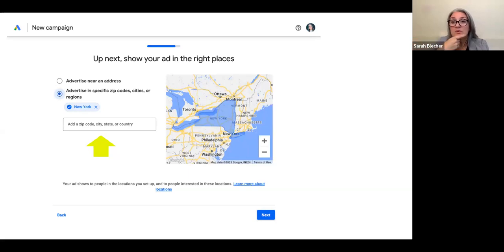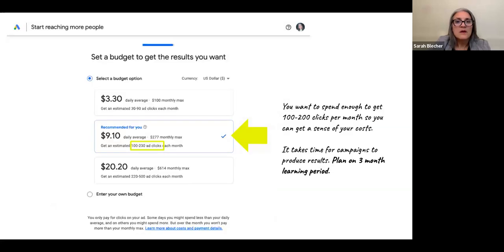So if you have a local service, a bagel shop, a hair salon, a plumbing business, you want to make sure your area is really nice and tight, only to places that your customers will drive from, or that you will drive to.